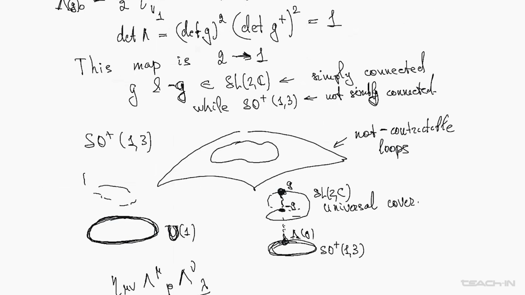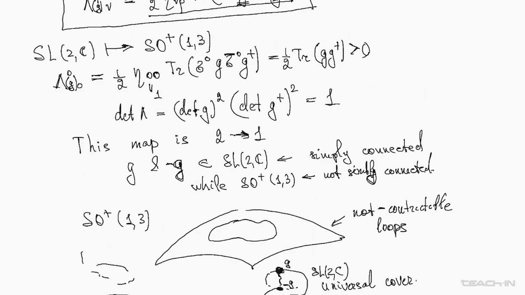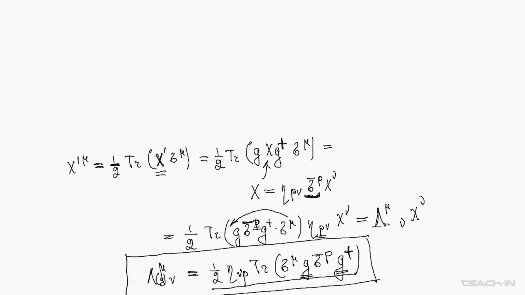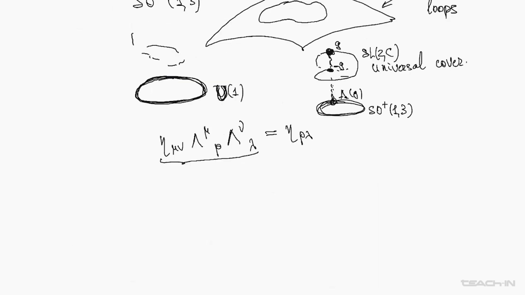But in fact, we have shown this already in a simple way, by noting that transformations of the type we are considering preserve the determinant, and the determinant is a 4-interval. So in this way we know that this is a Lorentz transformation. But once again, you can check it quite explicitly by performing the calculation of this type and showing that if you directly act with this matrix Lambda on the Minkowski metric, you obtain the Minkowski metric back. This would be a very direct proof that this matrix Lambda is a matrix of Lorentz transformation.